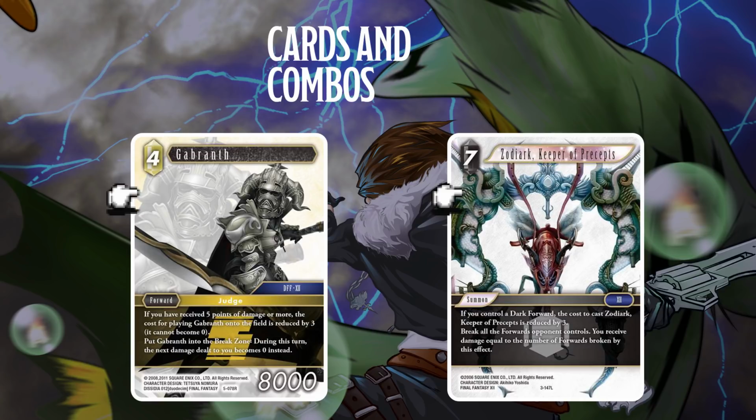But Zodiark is the first card that, if you guys don't know the rulings, says when you take damage equal to the amount of forwards you broke, you take them all at once. Now they resolve individually, but the effect is you're taking all those damages at once. So if you have Gabranth, you can send him to the grave and then play Zodiark. And let's say you're breaking the whole board. Like, you can break 8 forwards. It doesn't matter. You're not going to take damage from the effect of Zodiark.